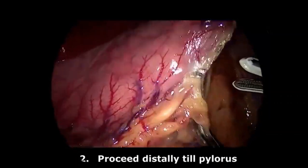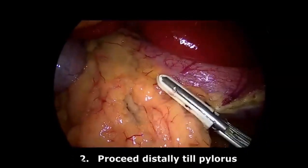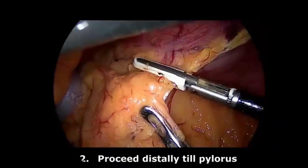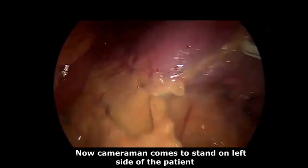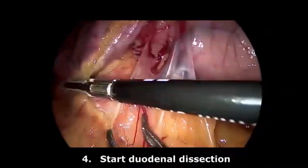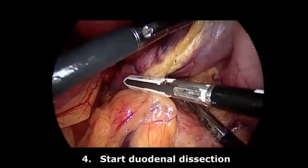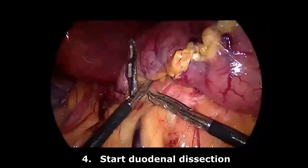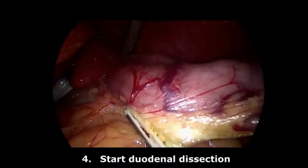This is another case. I proceed distally till the pylorus in the ordinary dissection of the sleeve gastrectomy operation. I look from above to appreciate where the pylorus is. Then I continue the dissection, proceeding distally till the pylorus. When I reach the pylorus, I will find the pancreas attached to the posterior aspect of the first part of the duodenum. I continue my lateral dissection along the greater curvature of the stomach and the duodenum.